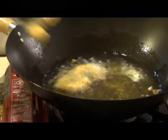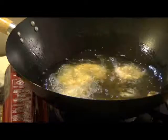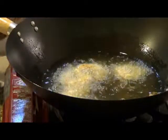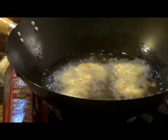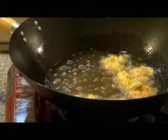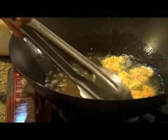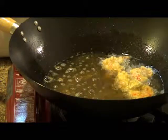I'm going to put in my shrimp. And the shrimp really don't take long. You don't want to overcook them. You overcook the shrimp and they become like a rubber. They do. They become very rubbery. They're tough. And you don't want that. And then the last thing I'm going to fry will be the tofu. And once the shrimp's done, remove them and put them to drain so the excess oil drains off. And I'll just put mine.